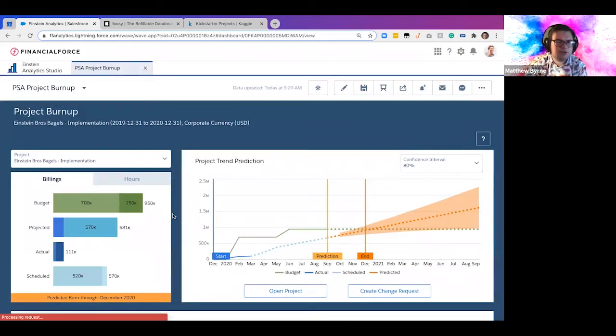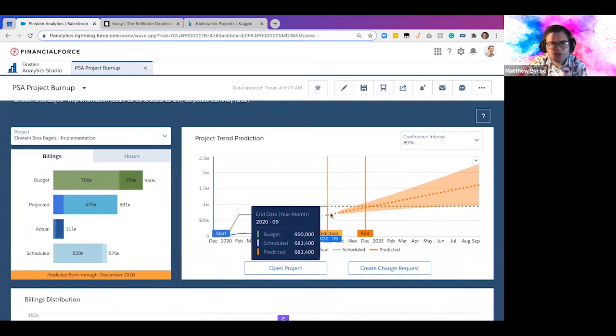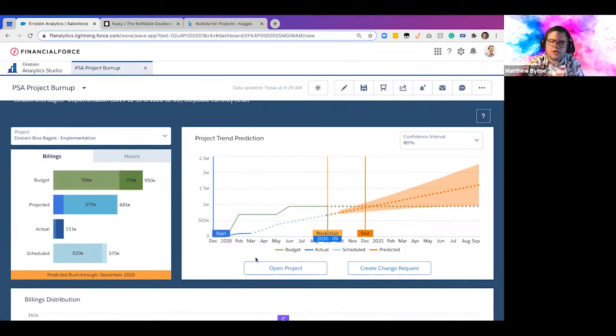So what this allows you to do is choose a project and have a look in the blue line here at how much has been billed for that project. Okay, so things that have been logged. People log in their time. It then lets you look at what's scheduled to be worked on. You've got an assignment you've done, maybe it's from October to the end of the year. So you've logged a week's worth of work, but you've still got loads of other work that's still in the system that you're going to work on. So it's got that in there.